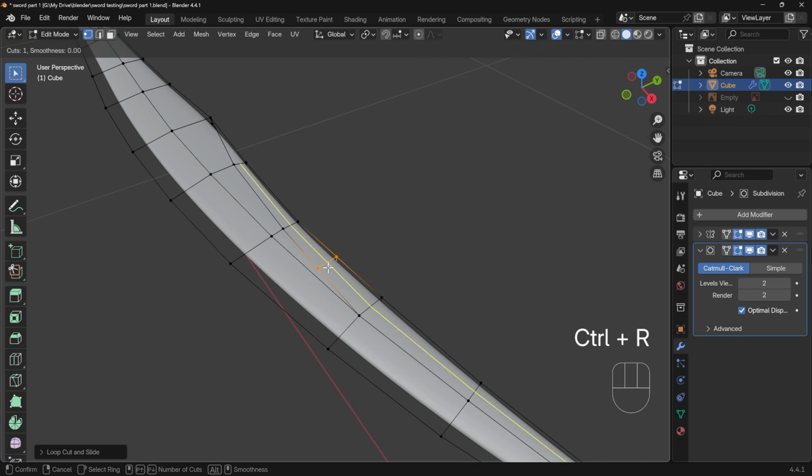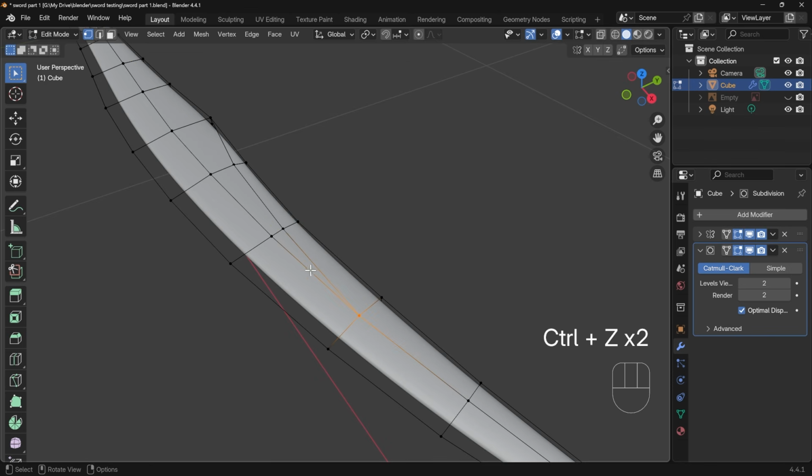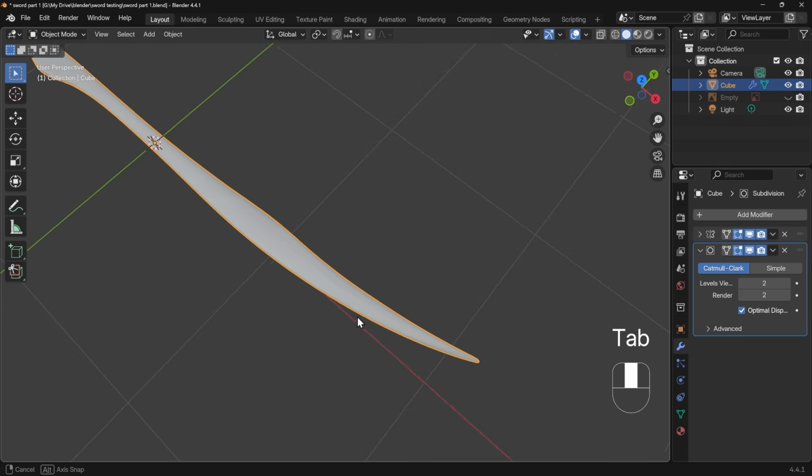So if I press Control R doing a loop cut, can you see how it's a little bit weird the way it flows through this area now? So that's a limitation of the tactic of turning triangles into quads. However, if I go this way, it kind of works as it goes through the middle here, making this a quad at the end. Okay, so a few things to think about there, but triangles are not the end of the world. You can have meshes with triangles in, like this one works. As you can see, if I go into object mode, it works.